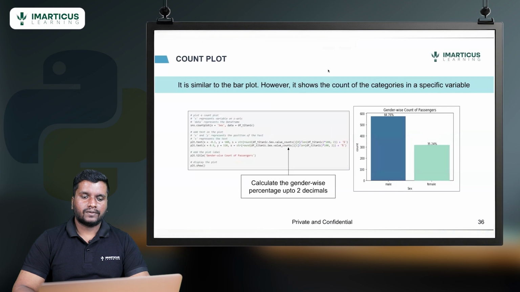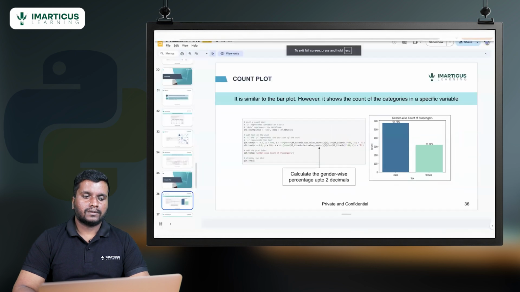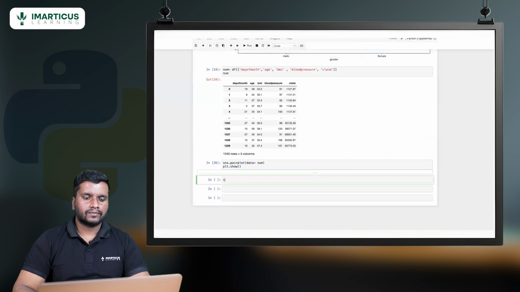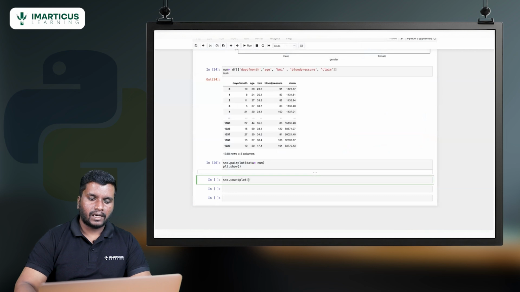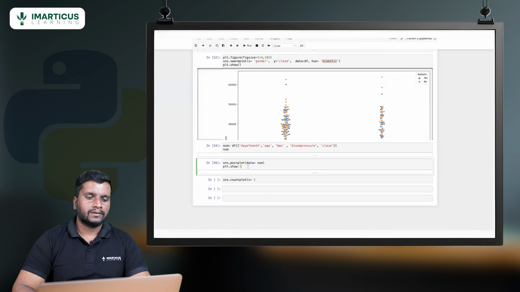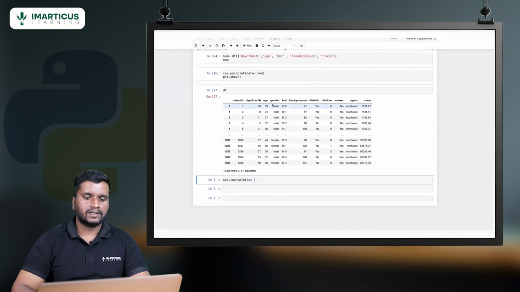So for that we'll do one thing. We will create a count plot, and in this count plot, on the x-axis we will put something. Suppose df is my data. On the x-axis I will put diabetic.